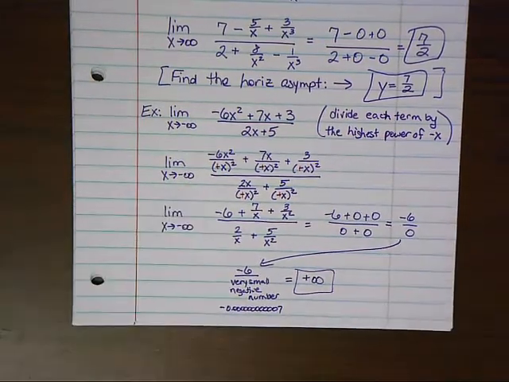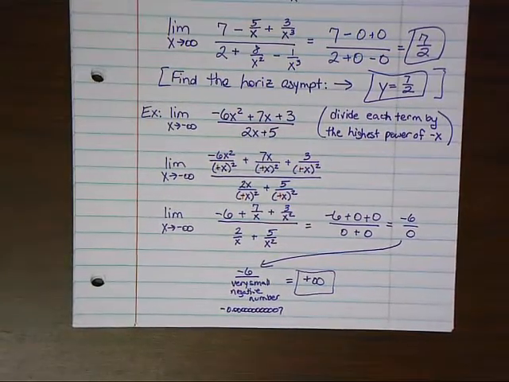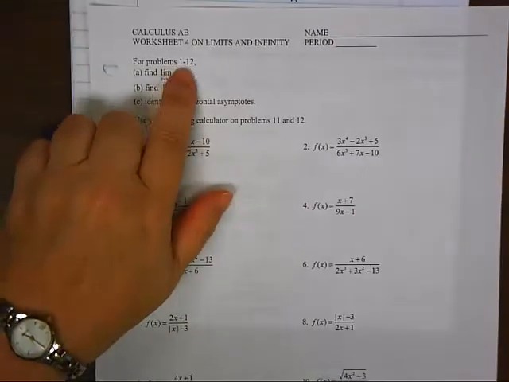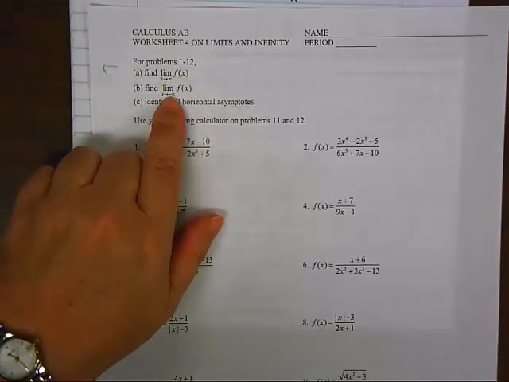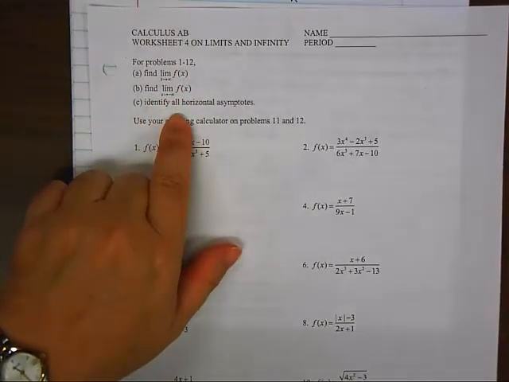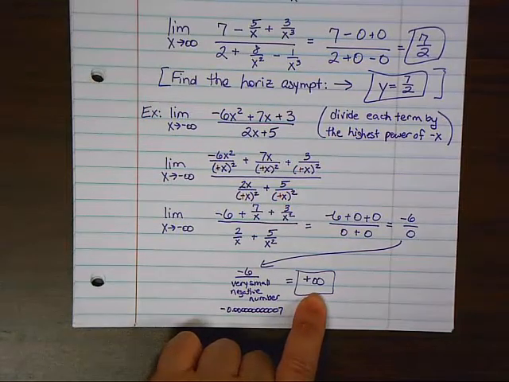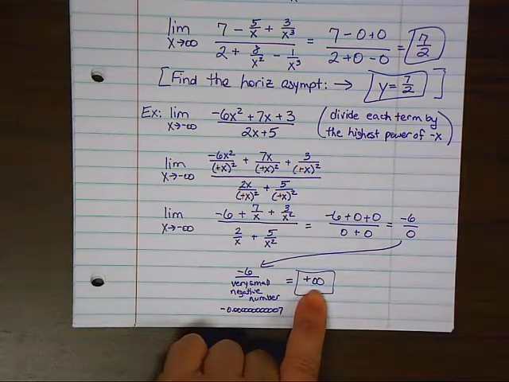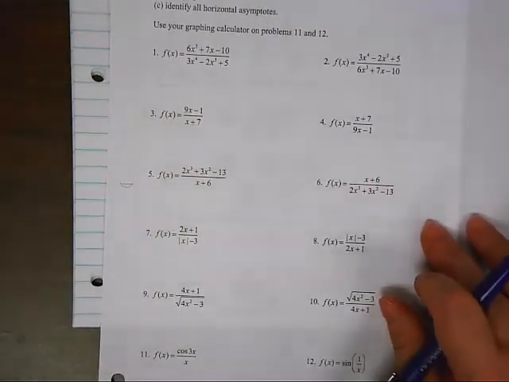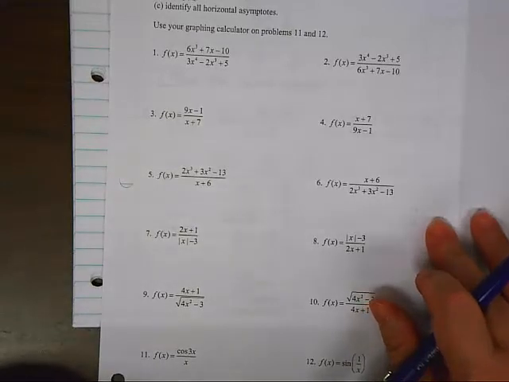Okay, so let me show you the homework real quickly. Then I'll hand it out to you. The homework is going to ask you to find the limit as you approach infinity, as you approach negative infinity, and then tell me the horizontal asymptotes. Is that a horizontal asymptote right there? Is that a number? No, it's not a number. So it doesn't have a horizontal asymptote. So for part C, you would put none. Now, to be honest with you, it says 1 through 12, you're only going to be able to do the first 6. I will teach you the rest of them tomorrow. Any questions?